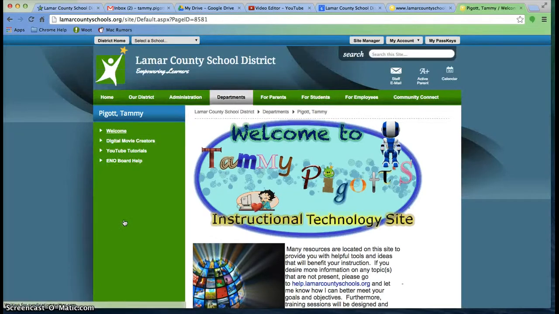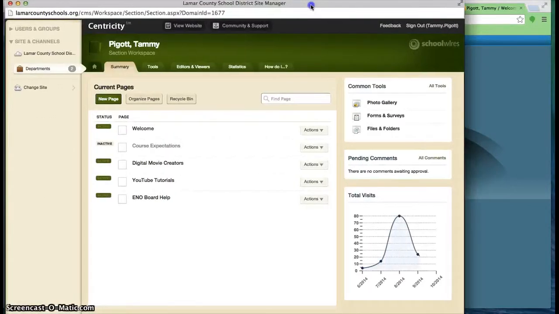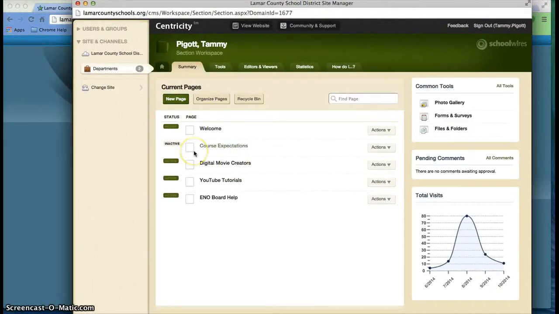So we'll sign in, and this is what it looks like. So nothing has really changed. You're just viewing your website like other viewers would look at it. What you then have to do is click on the Site Manager tab at the upper left-hand corner. Once you click on that, this is where you will actually be seeing the display that you'll be working with to actually edit your pages.